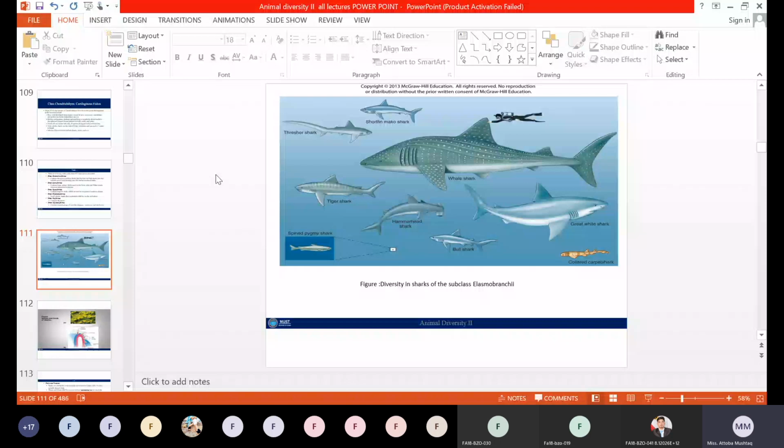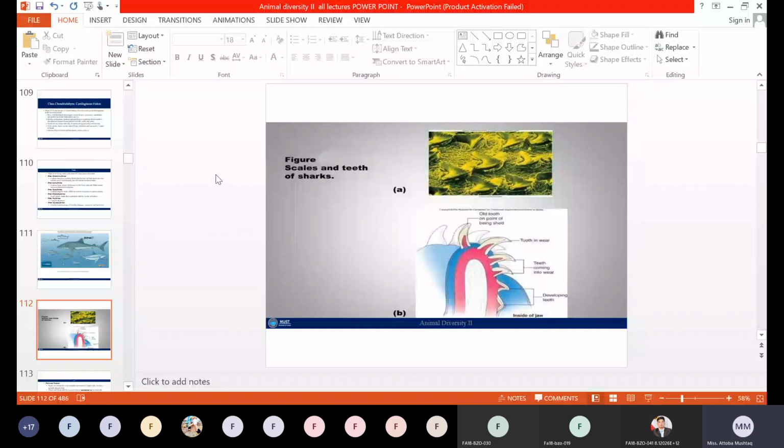ठीक है. अब अगर हम इनकी बॉडी वॉल की बात करें शार्क्स की, तो sharks have a very tough skin. They have scales which are known as placoid scales or dermal denticles. They are present on the skin of the shark. Like here you can see in the diagram, part A, these are the scales which are known as placoid scales, which cover the skin of the shark. These scales project posteriorly, right? इस तरह posterior वाली side पे ये project हुए हैं.